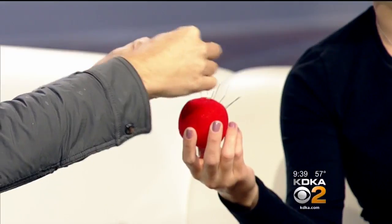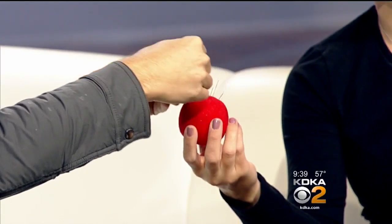Now, when I perform this illusion each night in my show up close, I do it with 52 needles. You're taking all of them. But today, we're only gonna do about half that. This is about 25, maybe 30 needles. So I'm gonna pick the remaining needles. Here we go. Down they go. Is anybody else worried?